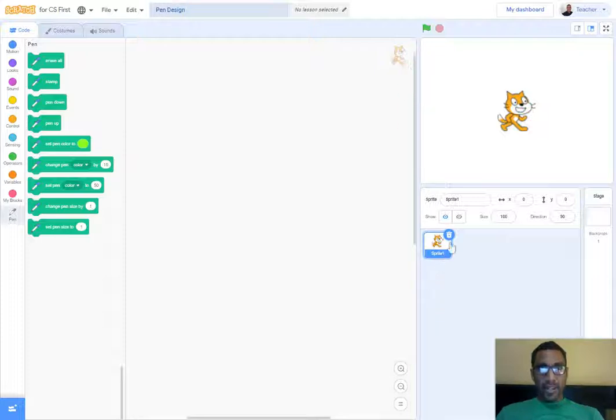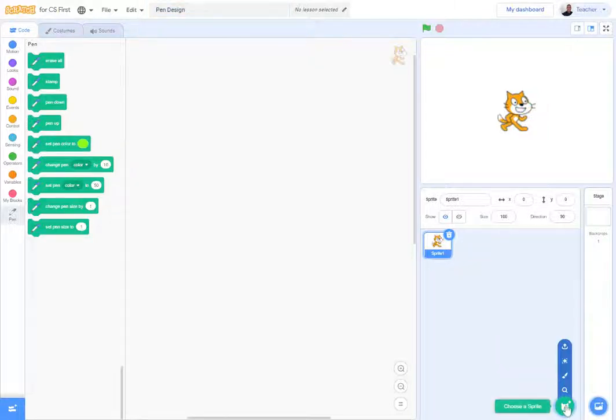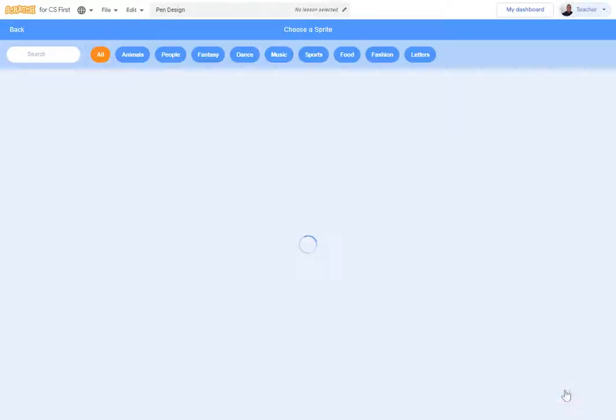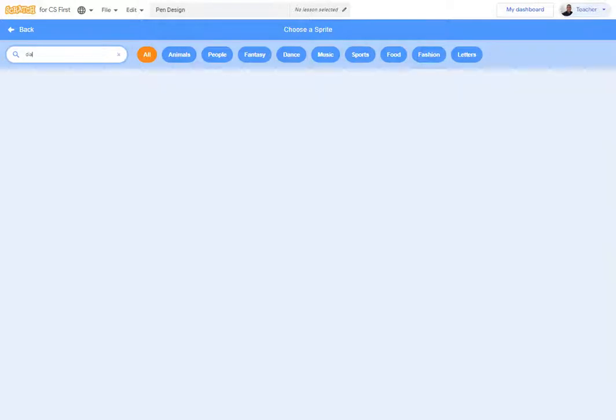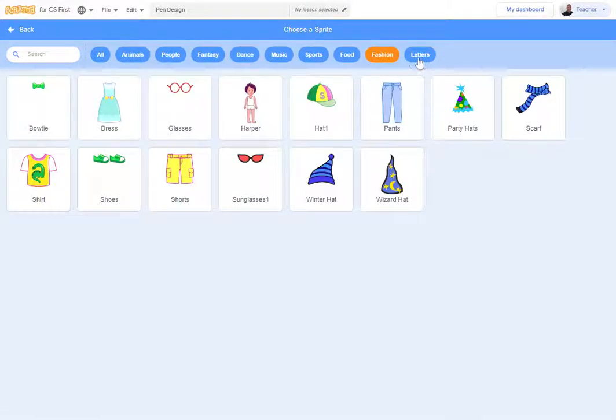So the first thing I'm going to do is turn off my camera so that I can see the entire screen. And we're going to choose a sprite. The sprite I want to choose, now you can choose a different sprite, but I want to choose a diamond.